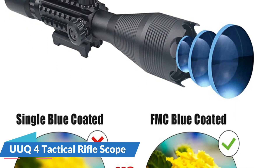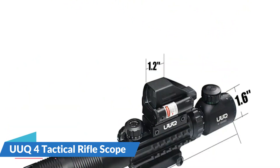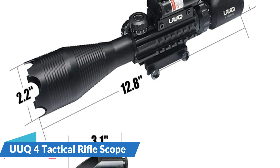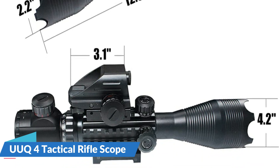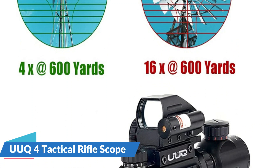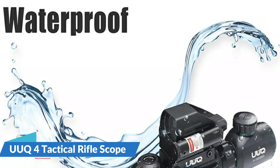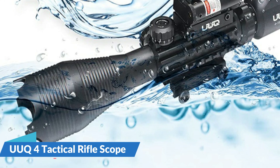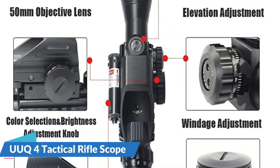Picatinny rail mount readily attaches to any 22mm rail. Adjustable windage and elevation with 14 MOA audible click-stops and fingertip turrets. It has a magnification of 3x42 and brightness controls to let you brighten the image and vary the brightness of the reticle. It includes a quick-release mount that allows you to attach and detach it faster than most other scopes on this list, and it has a high-definition sensor that can record movies or take images. A built-in infrared spotlight illuminates the environment with invisible light, allowing you to see in the dark, and its ergonomic form is slim and keeps out of the way when carrying the weapon.